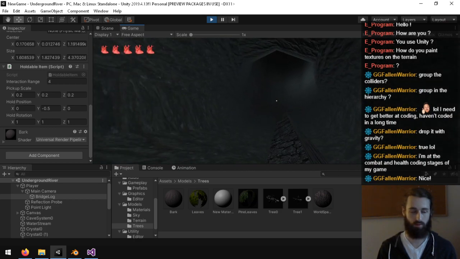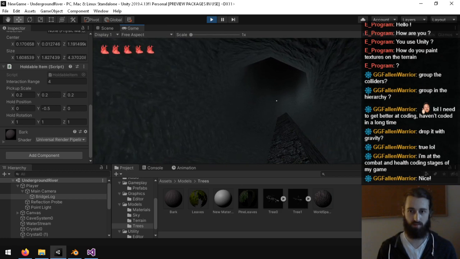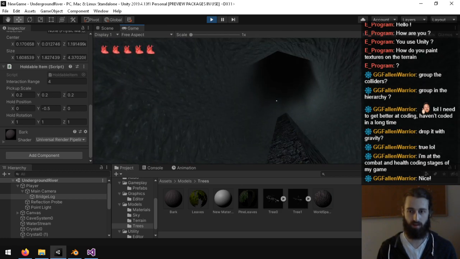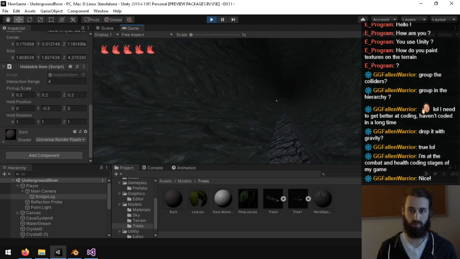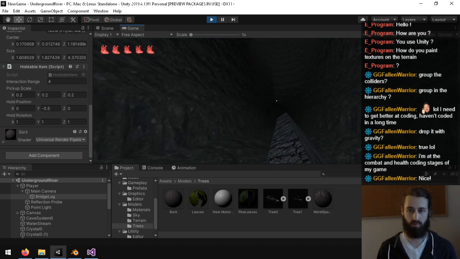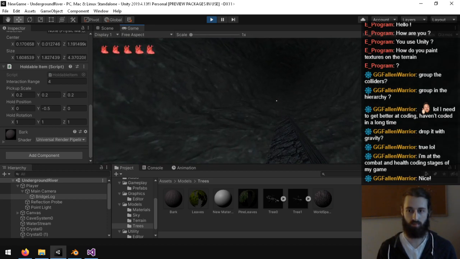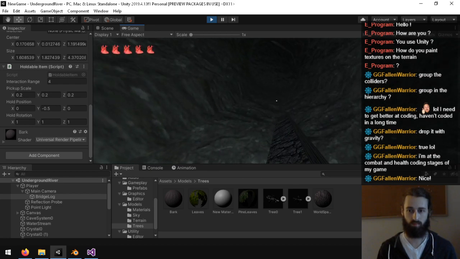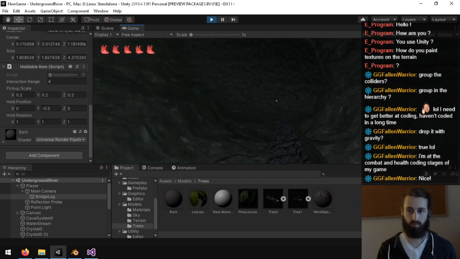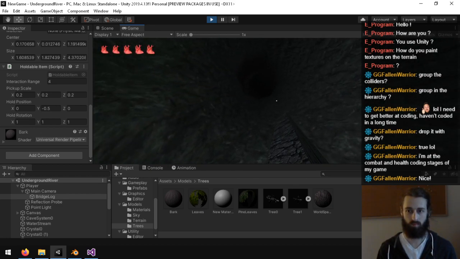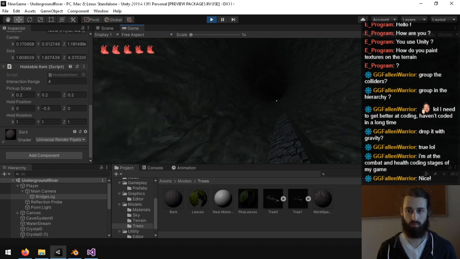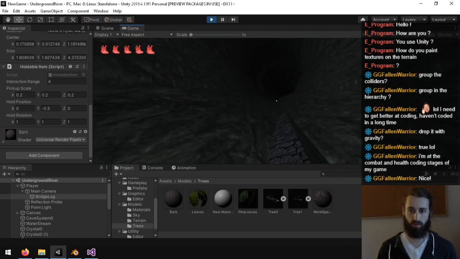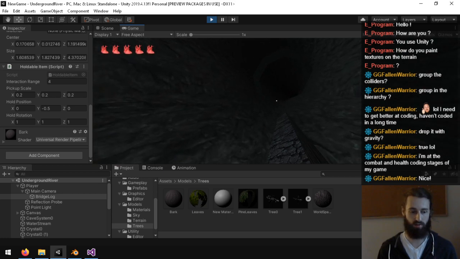I feel like the game is too bright now, and it's because of this area right here. I need to make this light dimmer. Maybe not. Maybe it's okay if the game gets brighter in sections.